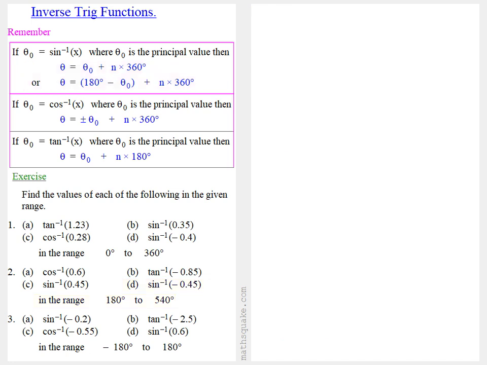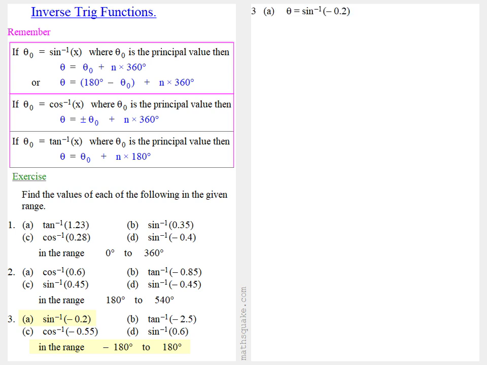In question 3 we have the same type of problem, but this time we'll use a different method to solve them. We use the acronym ACTS. This tells us where in a diagram the sine, cosine or tangent are positive or negative. Then from the diagram we can read off the appropriate angles. We'll also draw graphs to check whether we're getting the right answers. In question 3 we're asked to find the angle between minus 180 degrees and 180 degrees.